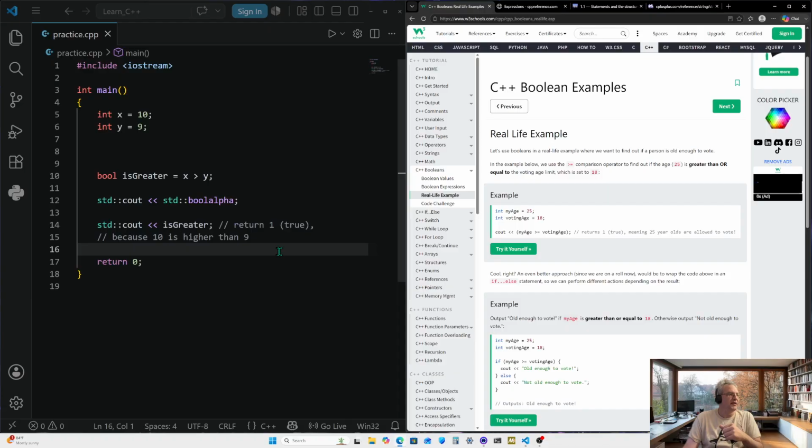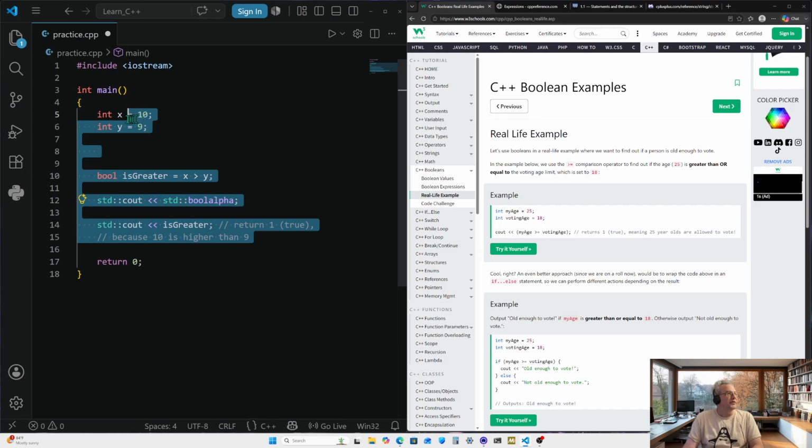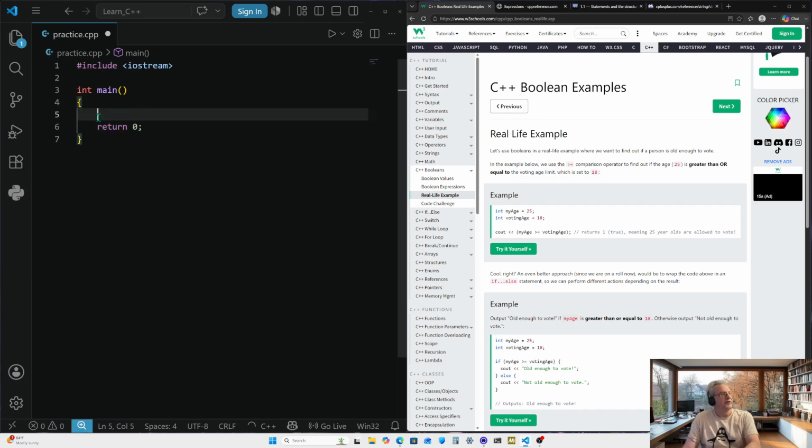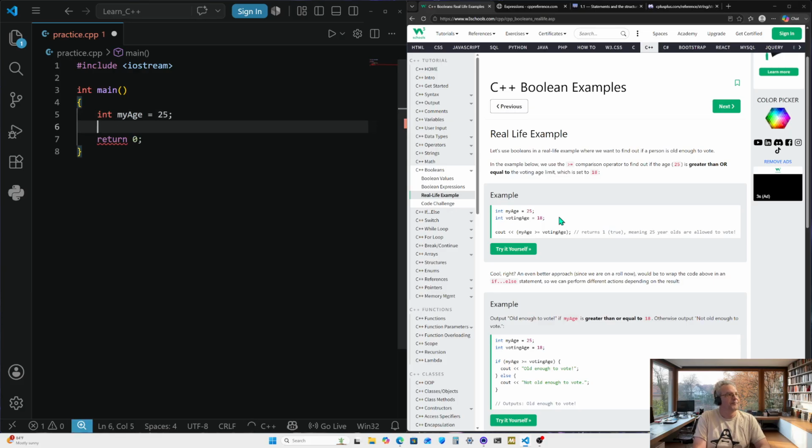So let's clean this up a little bit here. Get rid of all this because we're going to reset most of all that. And I got an example right here, so let's put this example in here. Int myAge is 25. Int votingAge is 18.